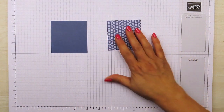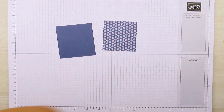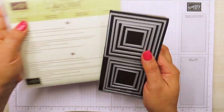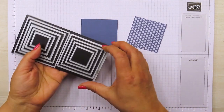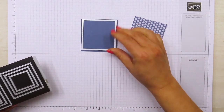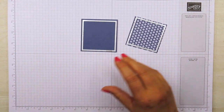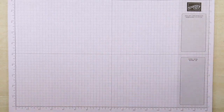I think that's cute. And what I need to do is take this to the die cutting machine using our layering square dies. Now these dies will be retiring, just so you know, so you can go grab them before they're gone. I don't want the largest one, I want the second to the largest one for the cardstock, and then I want the one that's third to the largest for the Designer Series paper. Okay, now I'm going to take both of these to the die cutting machine, and I will be right back.